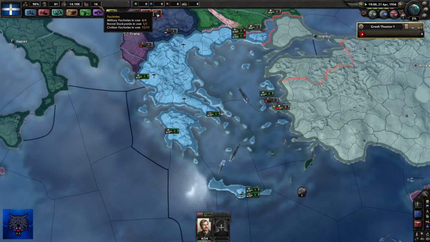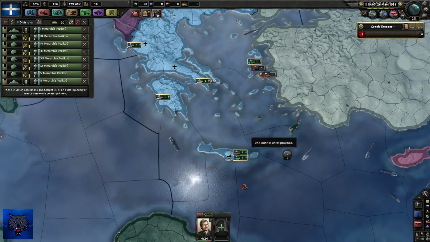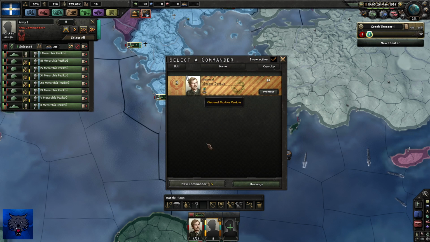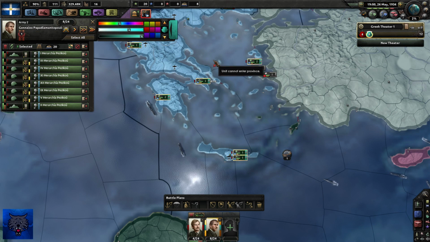Speaking of factories, we've got nothing at the moment. Right, so it's probably not a bad idea rallying these guys up into a defense army. So we've got, oh my god, we've got General Papadopoulos. Papadopoulos. Let's go with you then.